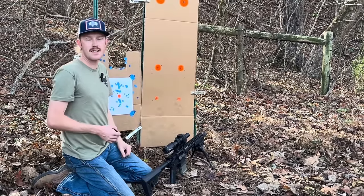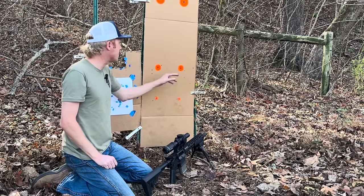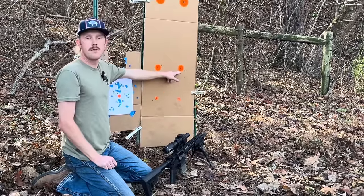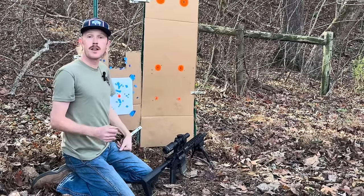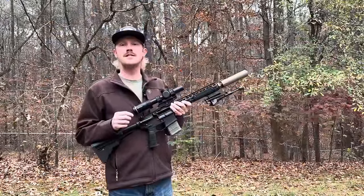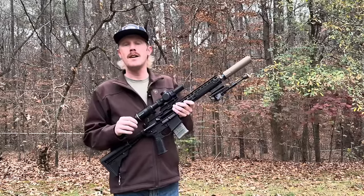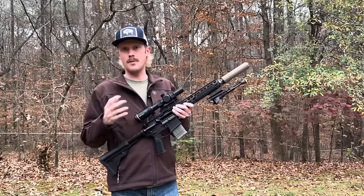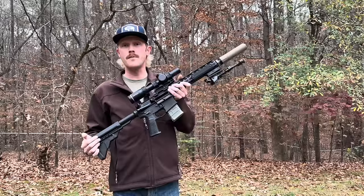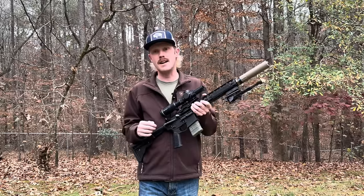Really cool to see that comparison side by side. I actually didn't think the suppressor would make any noticeable difference, but the data shows it did drop the point of impact a little bit when we removed the suppressor after re-zeroing. Really cool data. If you've made it this far, I appreciate you sticking around. I hope you found some value in watching — let me know in the comments down below. Was there anything you saw that surprised you? Did the data match what you're already getting out of your rifle? Was there any takeaway you want to go try on your setup?